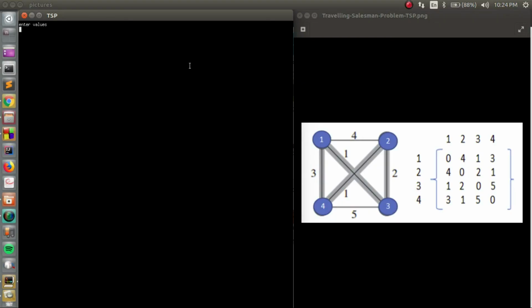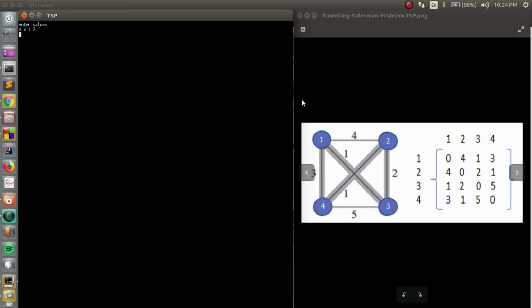So here is the output. Now we are going to take reference of this graph, so let's put value according to this. So this will be 0, 1, 2, 3, like that, the nodes of the graph. So first from 0 to 0 the distance is 0, then 4, then 1, then 3.